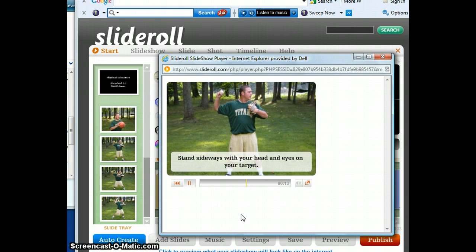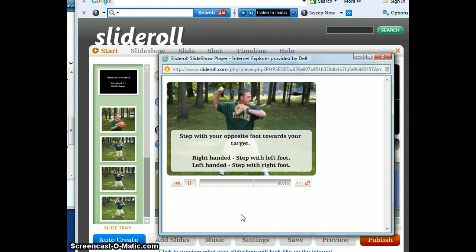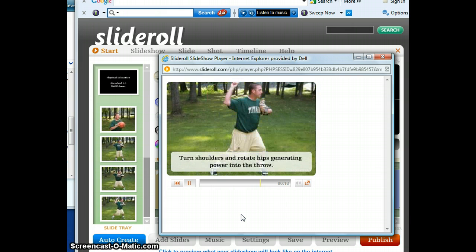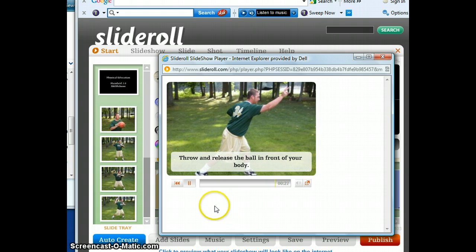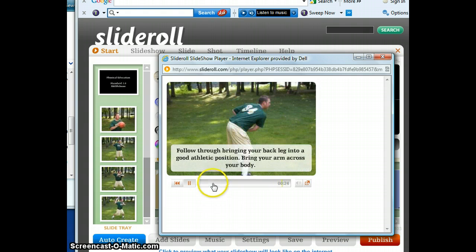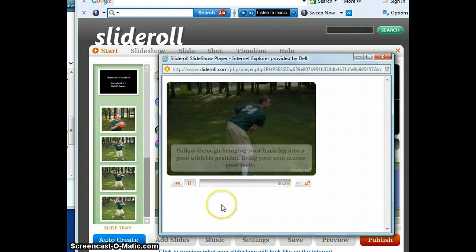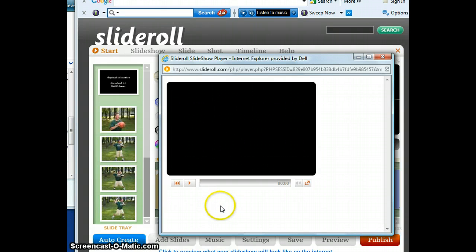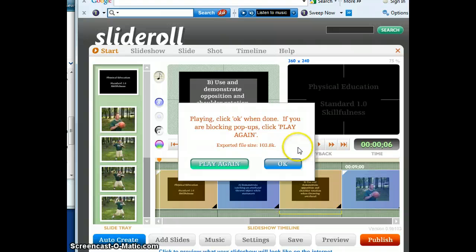Now, while I didn't add music to this one, I did go through all the steps of catching and throwing an overhand object as they related to the standard of skillfulness in the physical education curriculum for the state of Maryland on how to catch an object standing still and how to throw an overhand object. Okay, we're done with that.